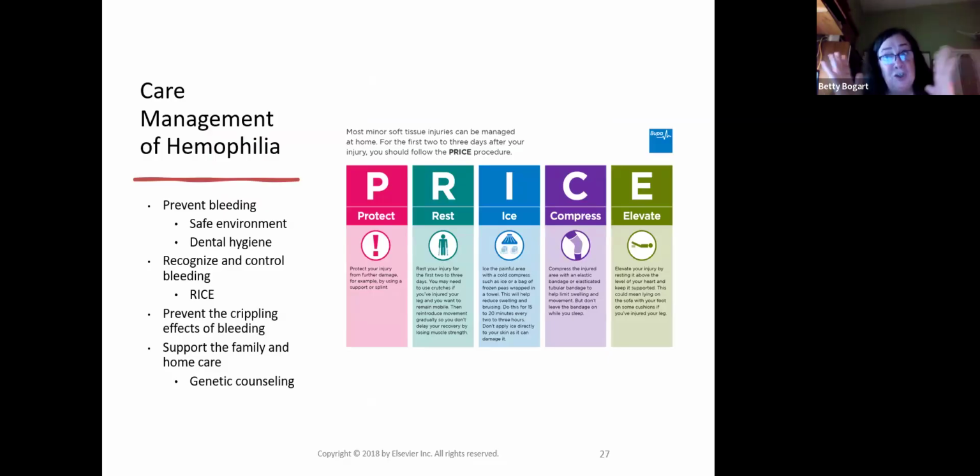Then let's do everything to stop the bleeding. Let's ice it, constricting vessel. Let's put an ACE bandage on it. It's like putting a finger on a sore that's bleeding. It'll stop the bleeding. And then, of course, elevate it above the heart. And that makes it harder for it to bleed.